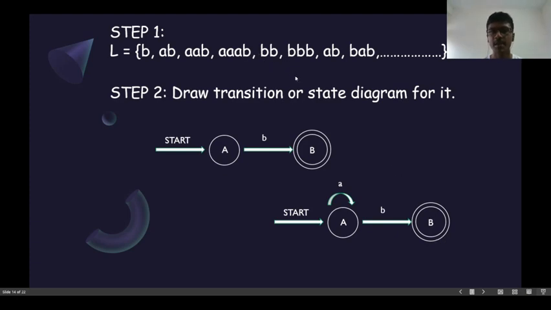Now we have constructed this. Let's see how b comes into it. When we get a b, we go to B, that is the end state. So again there we need b. So what we can do is add a self loop to B. So now from A, when it gets the first character b, it goes to B. When it gets the second character b, it remains in the end state and it satisfies the conditions also.